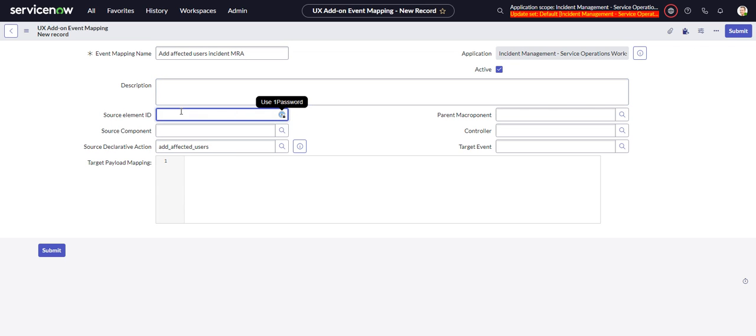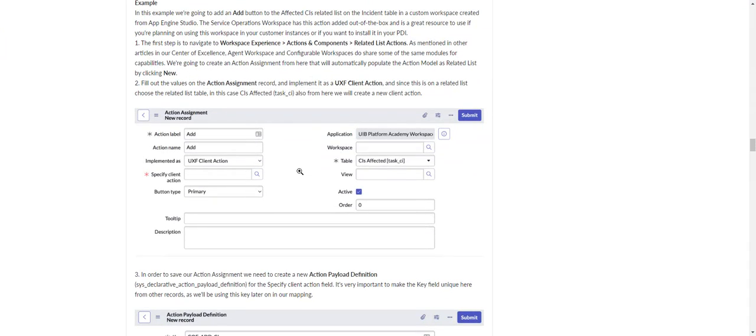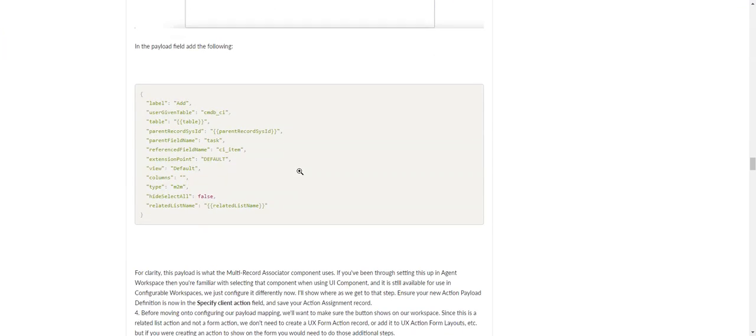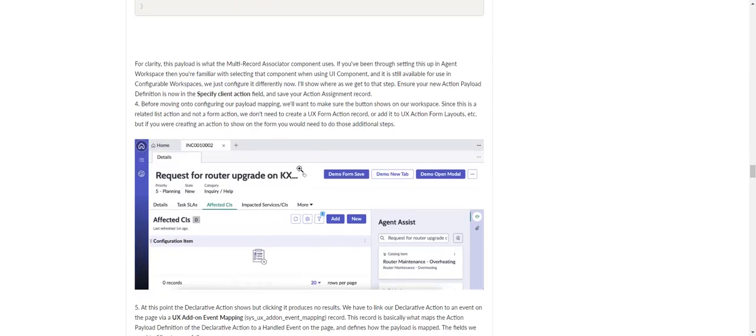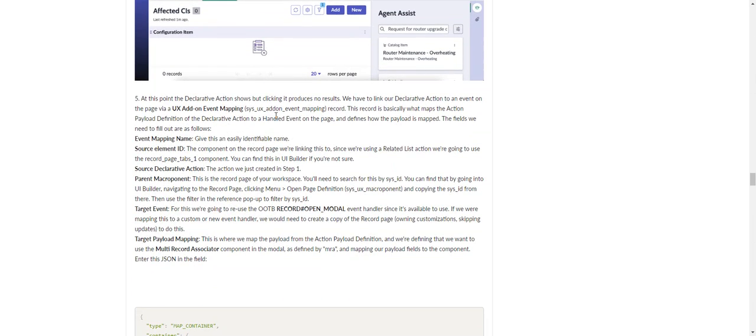Okay, the source element ID. So Ashley puts this in the article here, and I always just go here and copy it right here. Record page tabs _1.